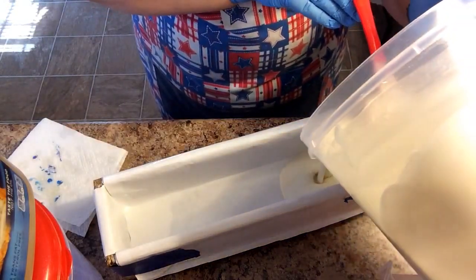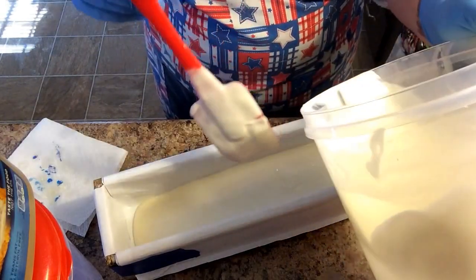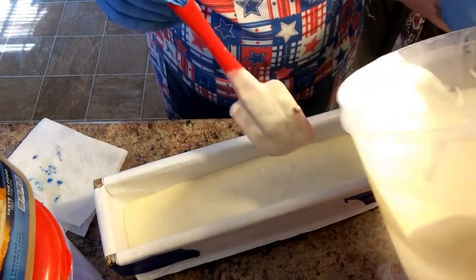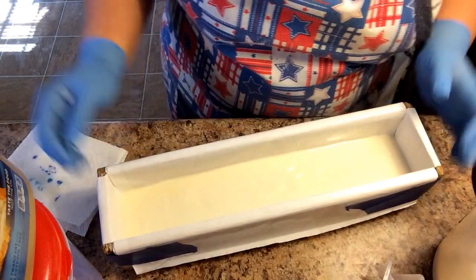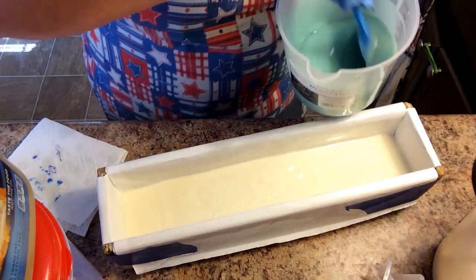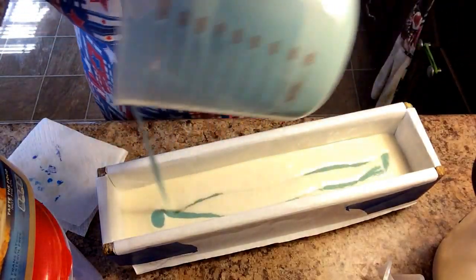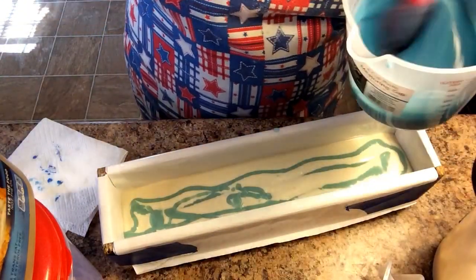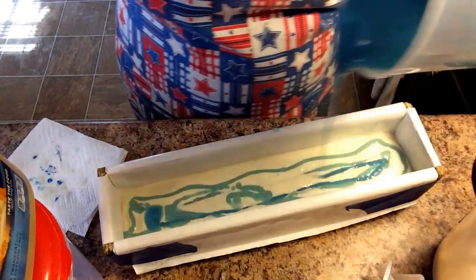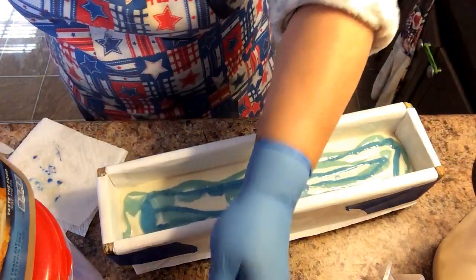Start with a layer of the white. There's air bubbles out. We'll go with the blue, the lightest. As you can see, I'm doing yet again another drop swirl. I love my drop swirls. I think they just create such an interesting pattern in the soap. You'll never get the same look in each of your bars. They will all be different with it.